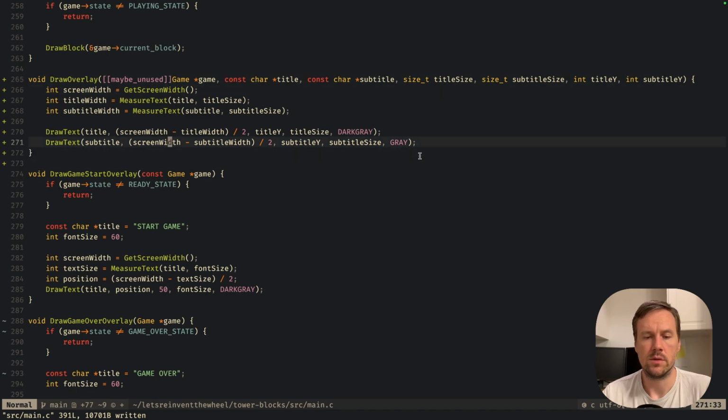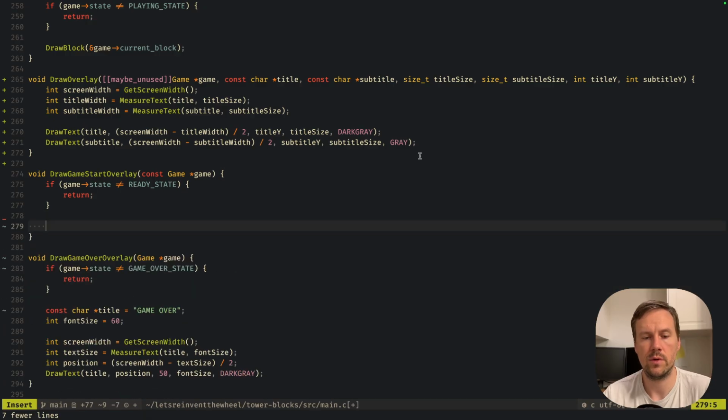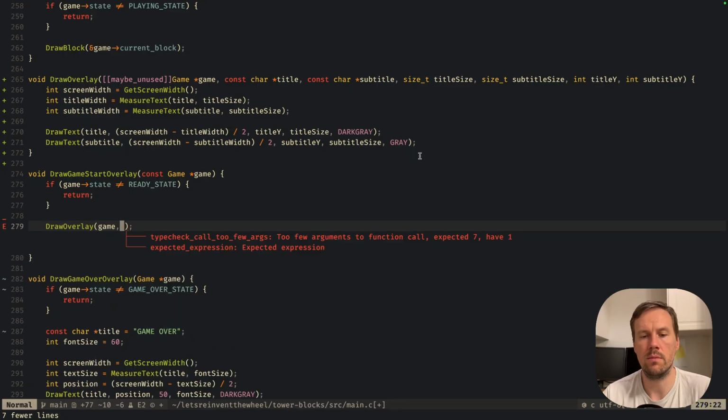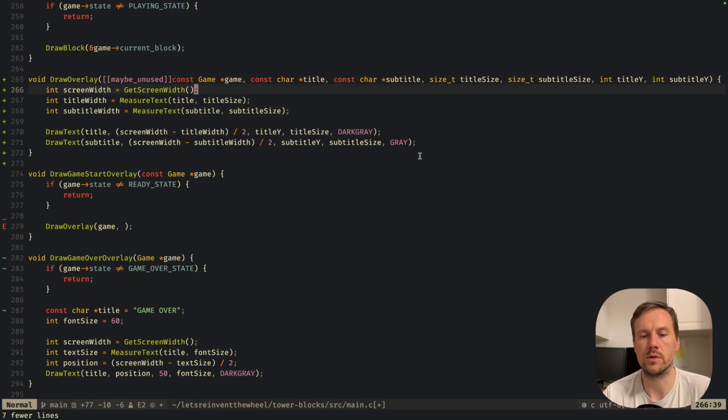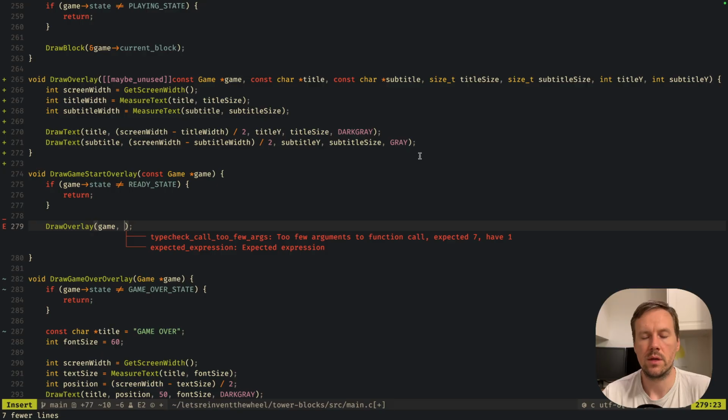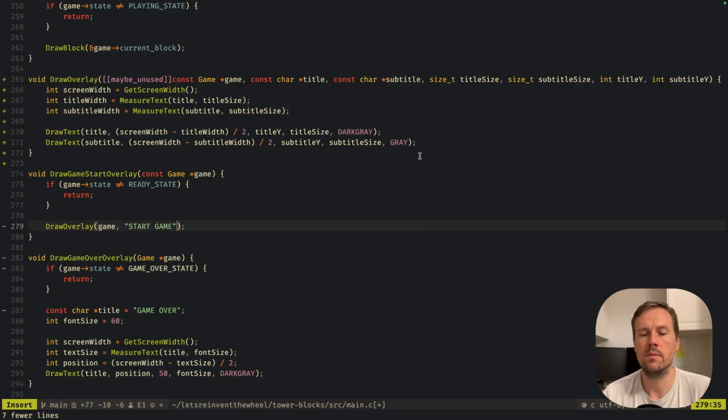Now that we have this nice generic DrawOverlay function, we can convert this thingy to use it. We can say DrawOverlay with our game. Okay, it needs to be const. Title is start game. Subtitle is something like click or press space.